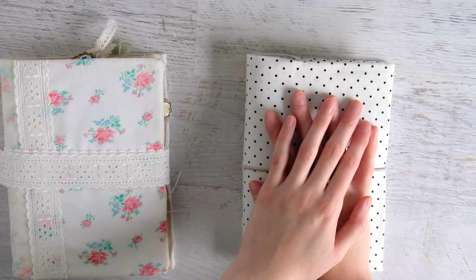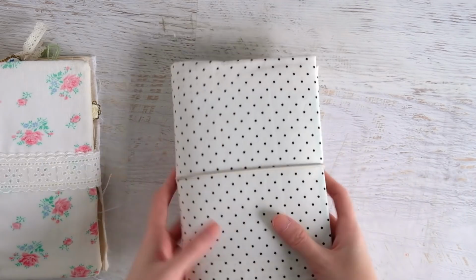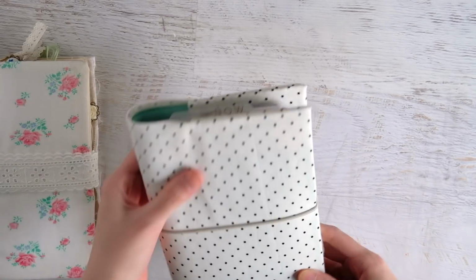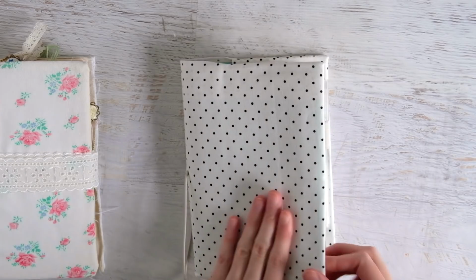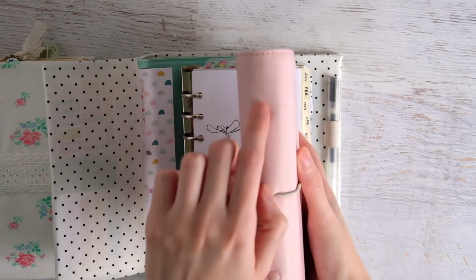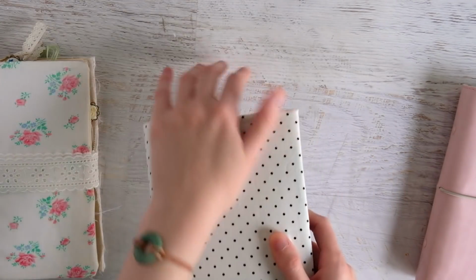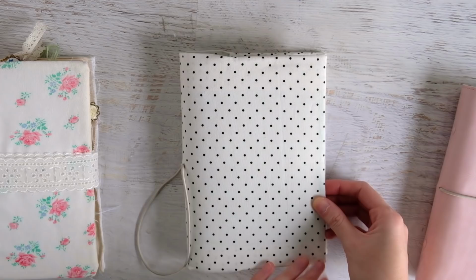I don't want to say planner piece because I don't think planner piece exists, but I think I found my comfort in this Filofax. This is actually my not robin's egg, my duck egg Filofax Domino Soft. I just did a little Seuss fish on it and covered it with this polka dot fabric, and I love it. And I did that because I'm going to pull out my pink one here. The little rivets on this one, the paint was coming off, and so I just decided to cover the whole thing with this fabric, and it's nice and soft, and I like the polka dots, and it's really cute and it's different.